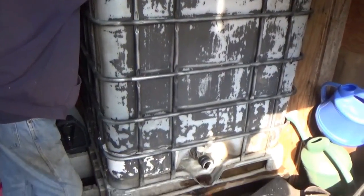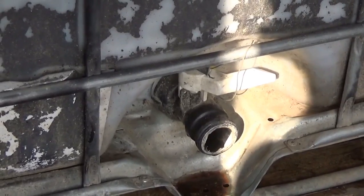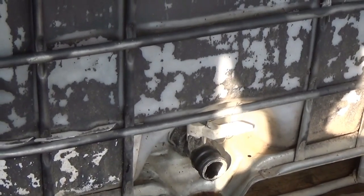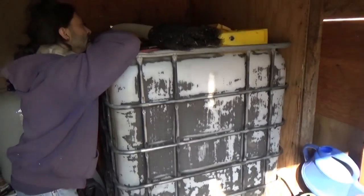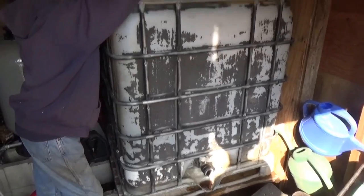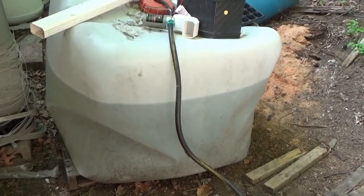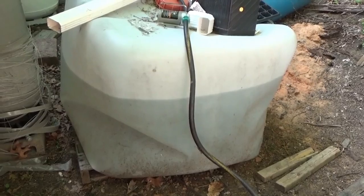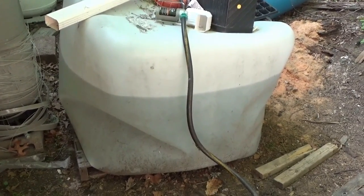The valves are on order, the valves that'll fit this here, and attached to a garden hose fitting, which will then be used to plumb the tiny house on wheels. That's on order. But it's coming from China, which I didn't see until after I had made the purchase, so it's going to take some time. So anyway, for now we're going to transfer some water into this big tank so we have some available for use, and then this tank I'll move into the water and battery shed next to the other one and put a pallet around it for support, or pallets, and then start all over again.